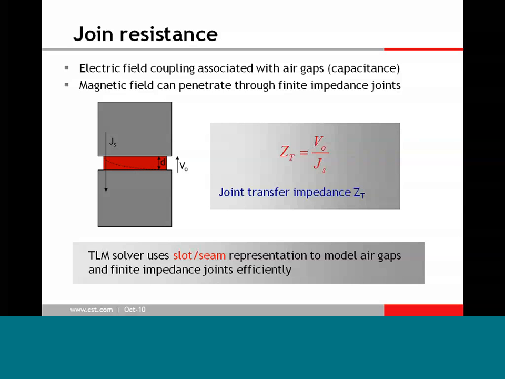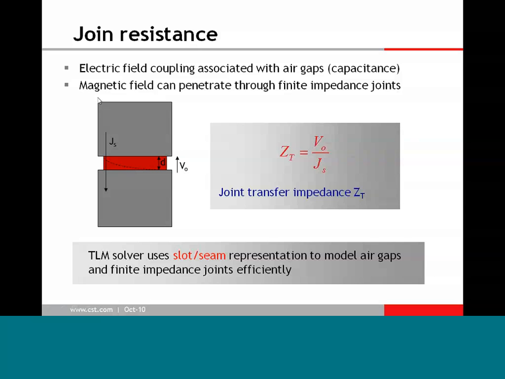But for lightning, because we're often very concerned with magnetic field coupling, we need to be concerned with joints that have finite impedances, okay? So even if there is some conducting material in that joint, it still may not be a good shield for magnetic fields, okay? It might be a good shield for electric fields, but not for magnetic fields. So we need to consider these joints for lightning analysis.